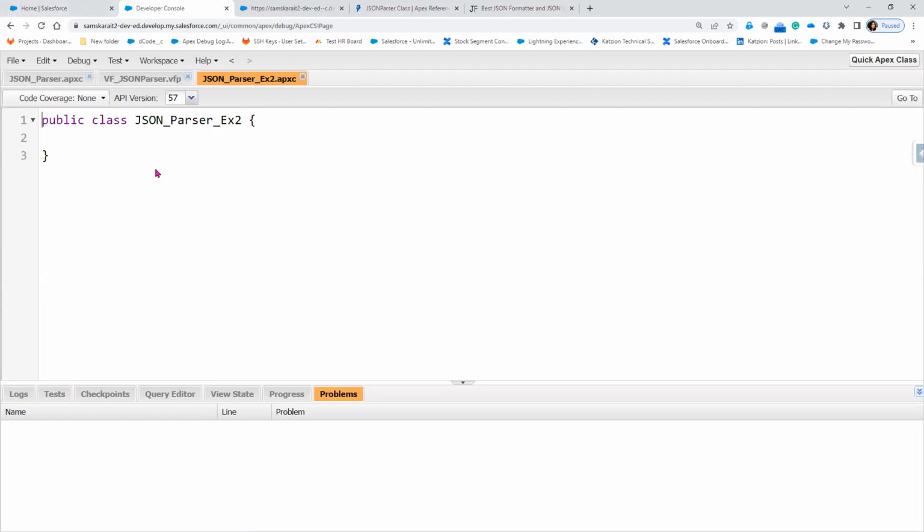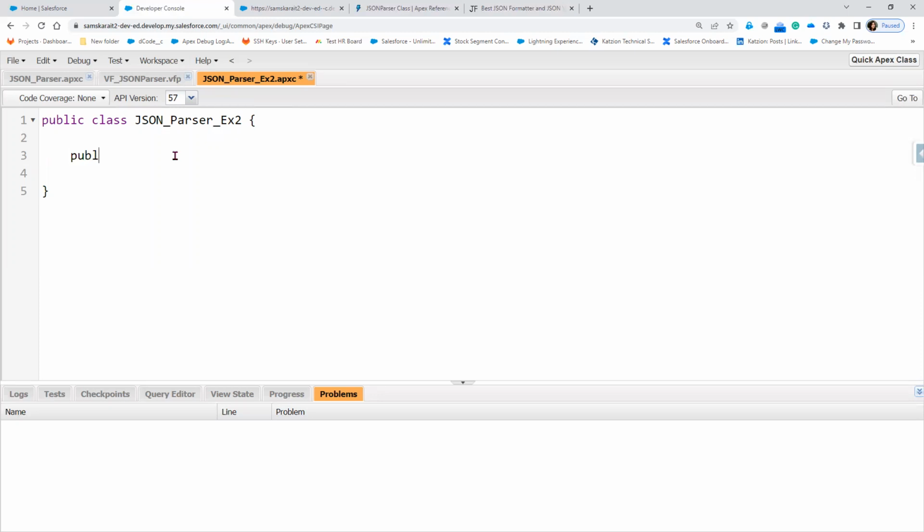Inside this class, I'll be reading the JSON data. Assume that somebody is sending me the information. Whenever it sends the information, I want to read that JSON, and then by using the parser, I need to get each data and value within Salesforce.